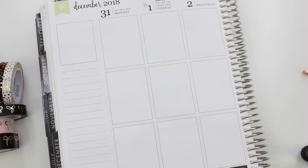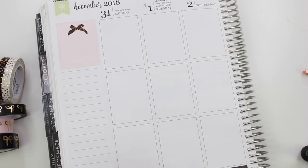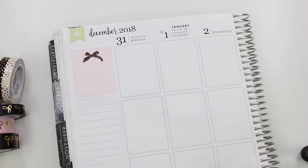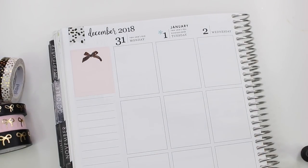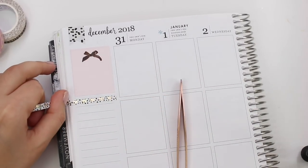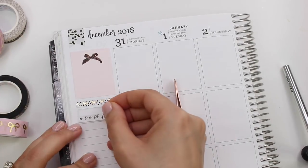I realized I'd had a couple of requests from people to do a flip-through plan video where you flip through your spreads from 2018 in your Erin Condren. So I was looking through to see how many weeks I missed — and it's too many to go back and back-plan all of them. I had a busy year. I was looking at a week in September that I missed and I accidentally started planning that week in September instead of December. Anyway, I moved it all off camera, so now it's the right week.